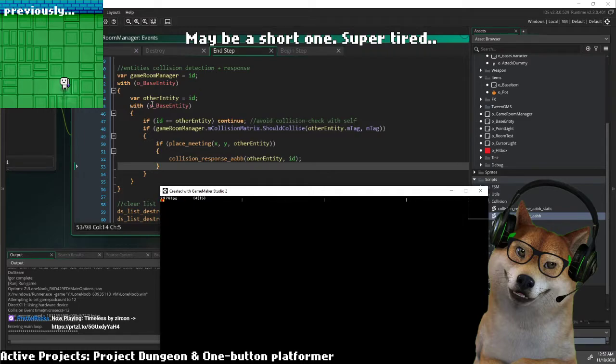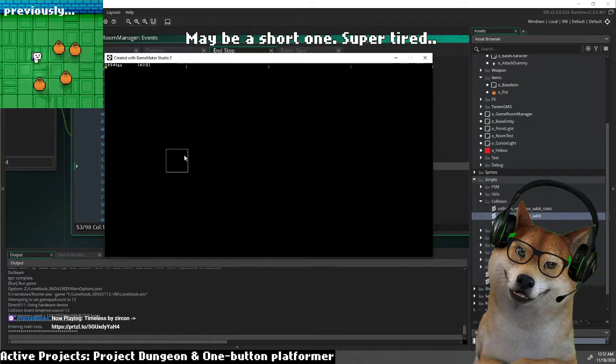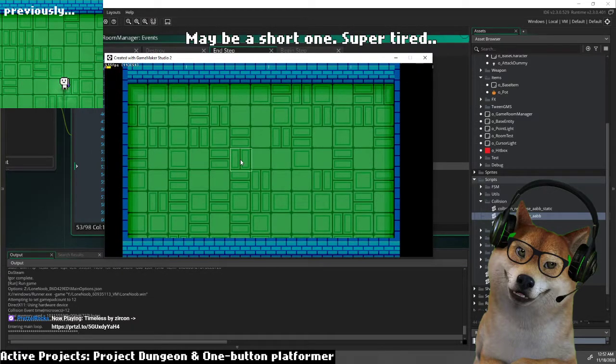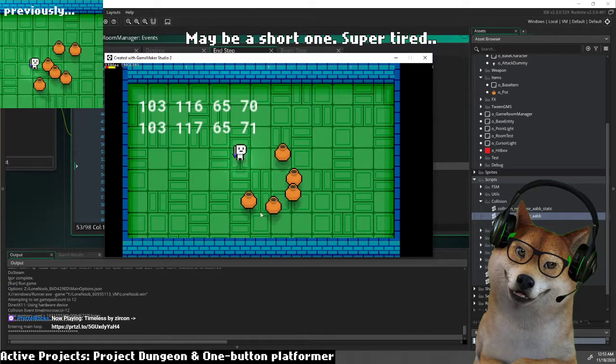I can probably optimize this later. Yeah, okay, let's see. I think it's smoother. Yeah, it's so much smoother now. Look at that.